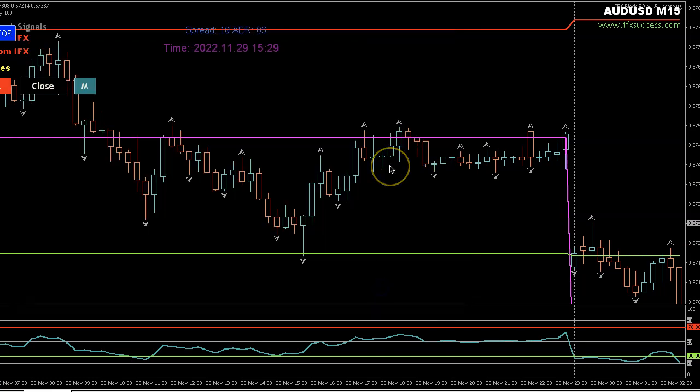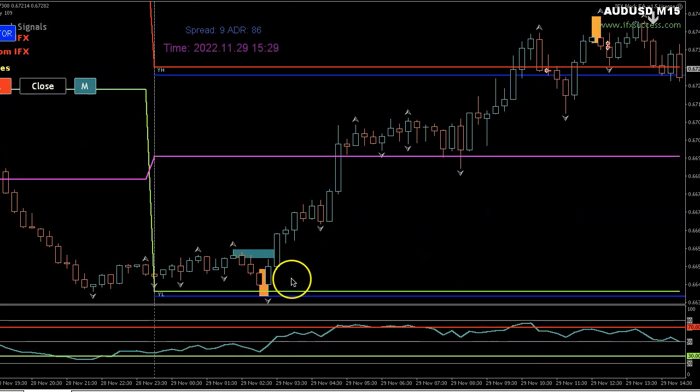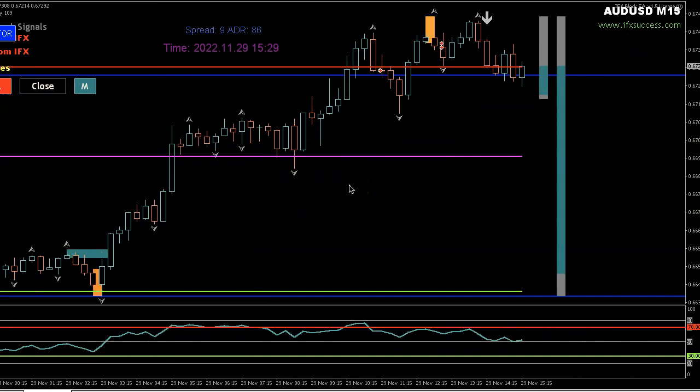So what does that mean? It means that if I enter here, and I have yesterday's high or yesterday's low as take profit, then as soon as it hits yesterday's high, it's going to take me out, okay? Or mid-level, prior day mid-level. If it hits prior day mid-level, it's going to take me out. It's going to stop me out.